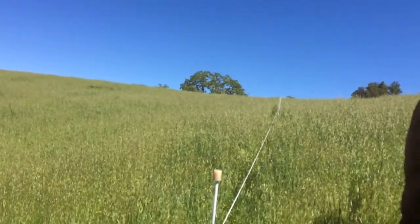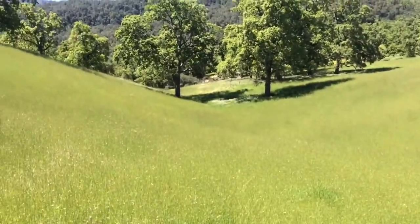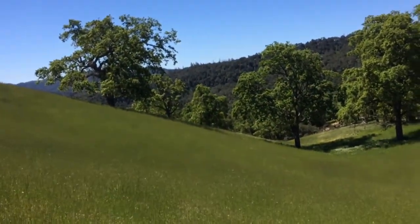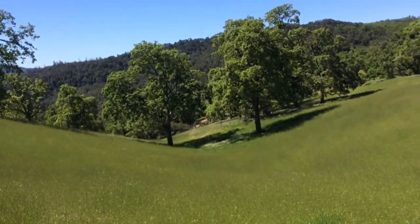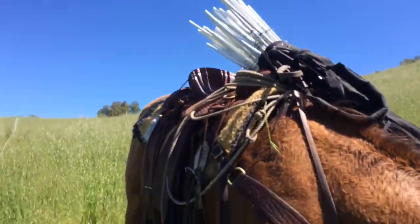That way it saves me some steps. I can just walk down through here and hammer in my posts. A lot of people use quads, but you can't use them up here — you'll roll them. This is pretty steep and I don't really want to hike around it on foot too much. I mean I could stand the exercise, but we're feeding these horses, they may as well work. So that's kind of what we're set up to do — saves a lot of steps.